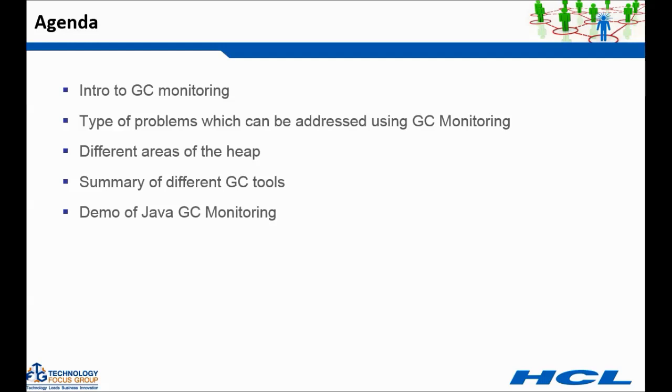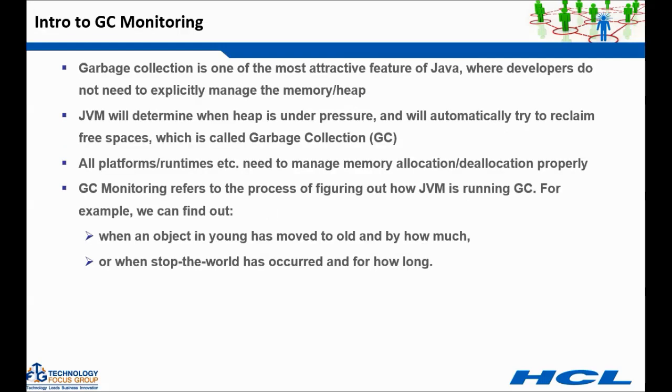What we are going to discuss is an introduction to GC monitoring, the type of problems which can be addressed using Java garbage collection monitoring, different areas of the heap, and how the JVM heap works. Then we'll have a brief summary of different GC tools, and then we're going to do a demo of Java GC monitoring using one of the tools. So let's get started. What is GC monitoring?